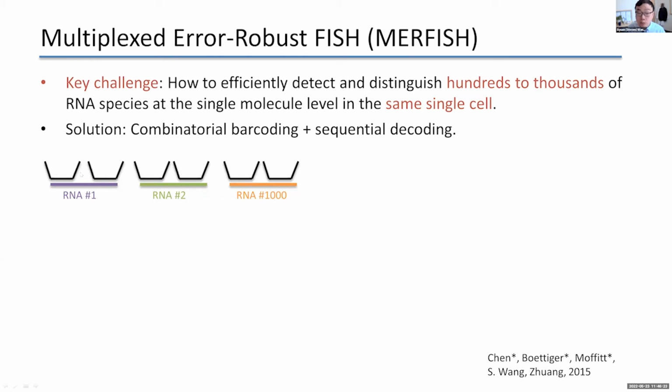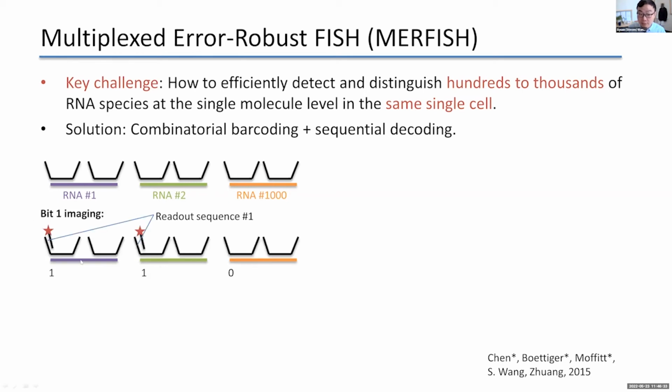And now the task is how do we read out these barcodes on the overhangs? That is shown as a sequential, cyclic readout FISH procedure. In the first round of this readout secondary hybridization, we have one kind of oligonucleotide probe labeled with fluorescent dye hybridized to the readout sequence number 1. All the RNA species that have this readout sequence will show up in your imaging as a fluorescent spot, and you can mark them with a digit 1. And those RNA molecules that don't show up, you can mark with a digit 0.